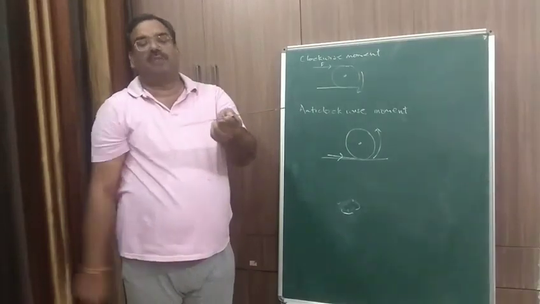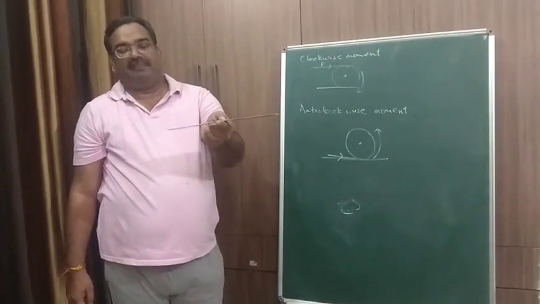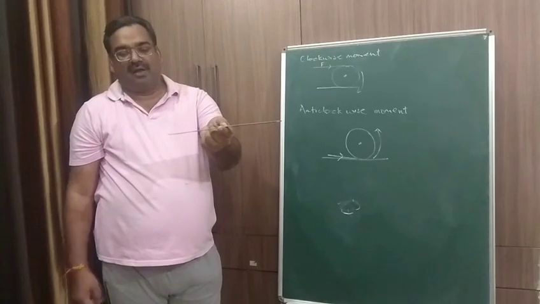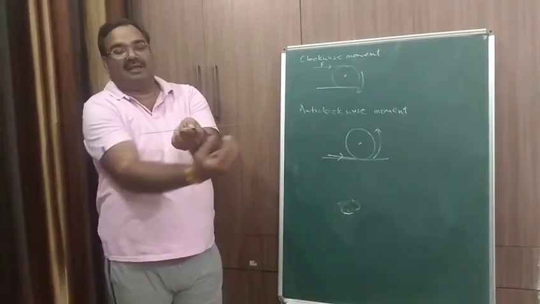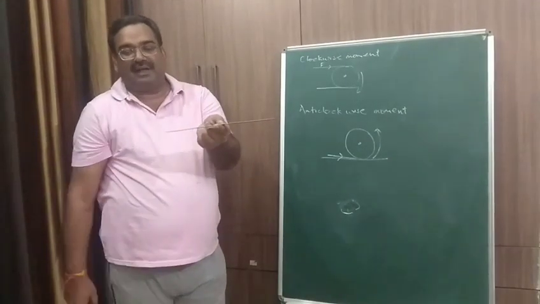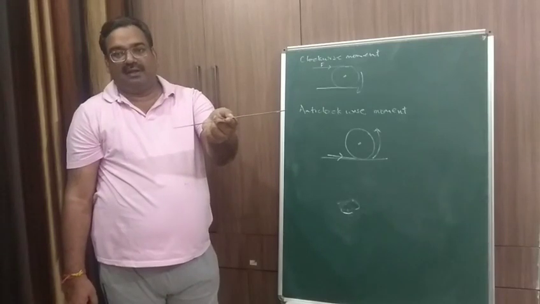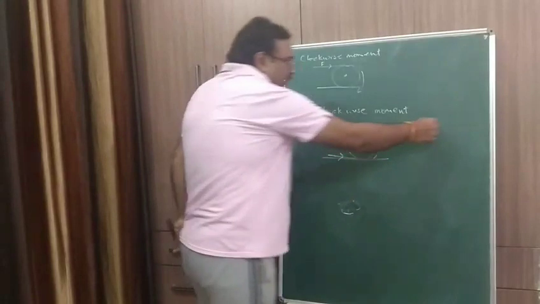What is most important here? You have seen a beam balance in the market. There are two pans in the beam balance. How are they balanced? In one of the pans, we put a certain amount of articles. In the other, we put weights. And when they equalize, the beam stands horizontal. Isn't it? What is happening here? There is a clockwise movement.